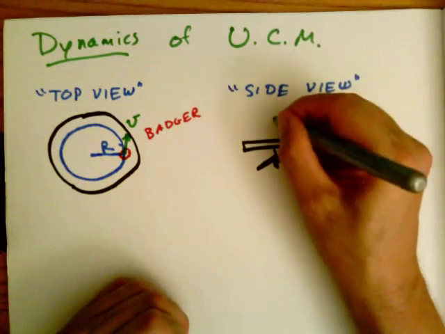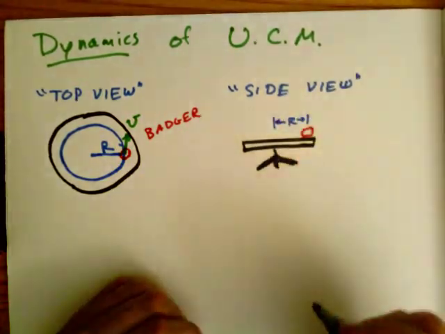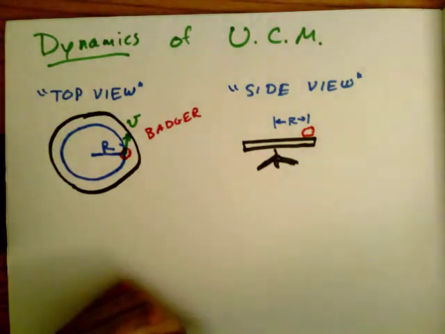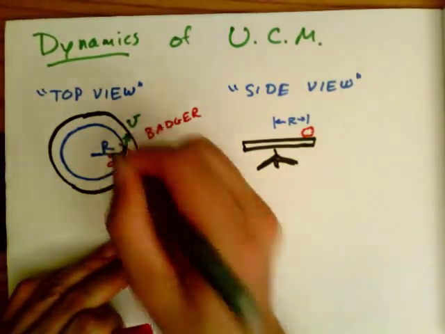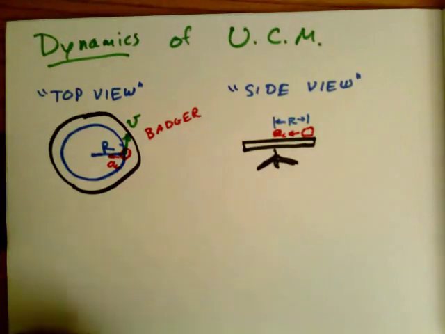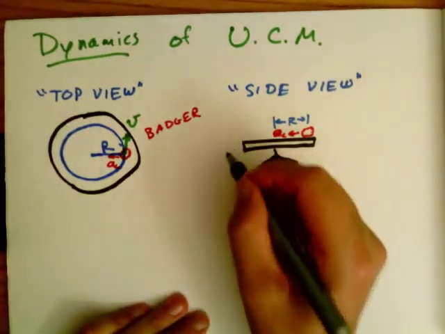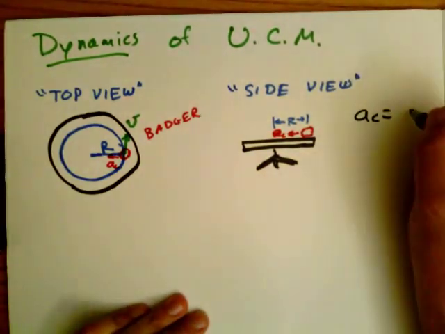Gravity is down now at a radius R and he's spinning from left to right. So that's the bird's eye view, that's the side view. And in each case, the acceleration is towards the center, always acceleration towards the center with magnitude V squared over R.